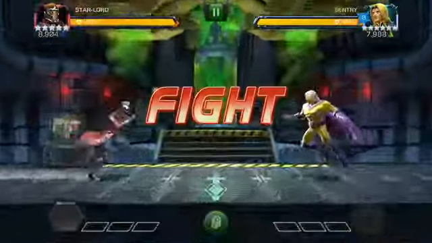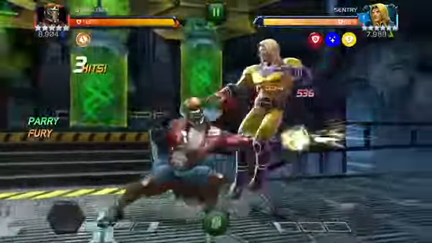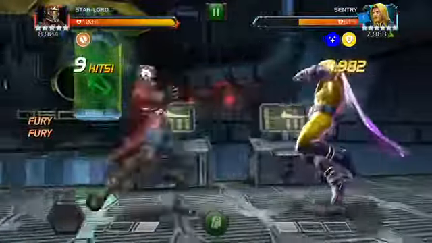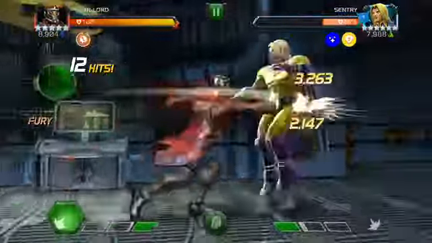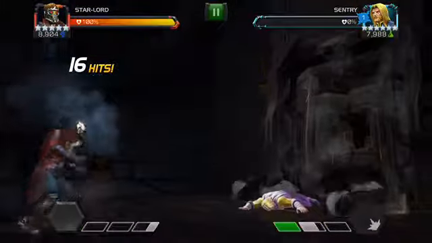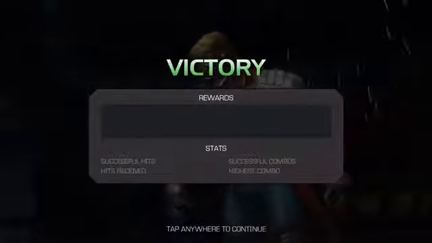Sentry doesn't really serve my Corvus Glaive. He doesn't really give me charges, so I don't really care. I'll just bring Star-Lord here, and he hits pretty hard himself. So there we go. Easy does it.